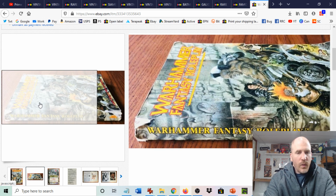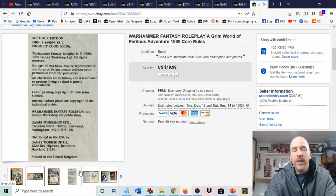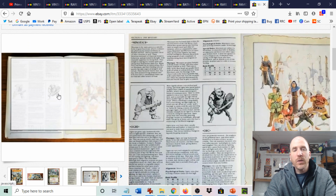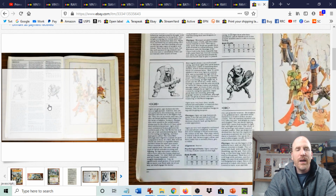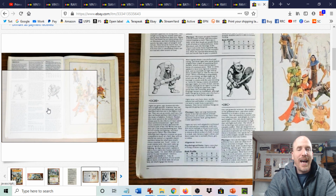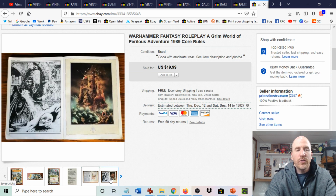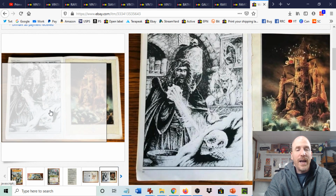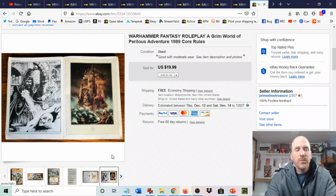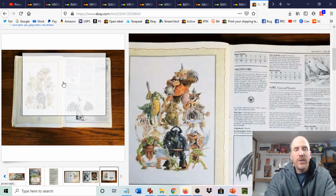But they'll still sell, and the reason why is because you have to know the types of people who are buying the books that you're selling. The people who are buying these fantasy books, they don't care about the cover that much. They really care about what's inside, and that's all this detail and all these pictures of the monsters. So if you could show some pictures to let the buyer know, hey, look, the inside of the book is fine, don't worry about the outside so much, this is what you're going to use. People will fork out 20 bucks for this, no problem.